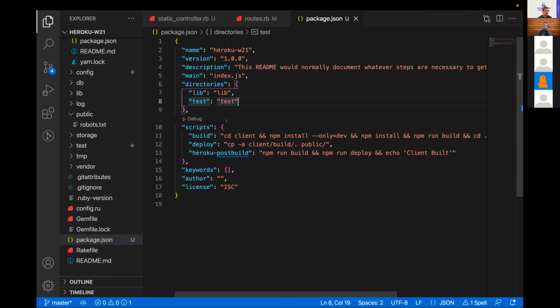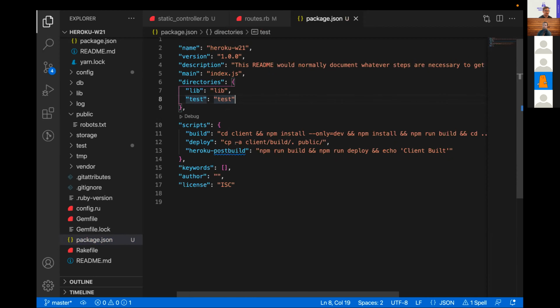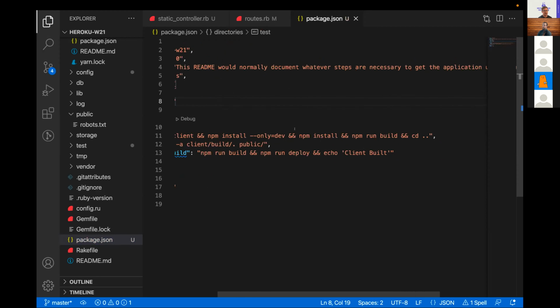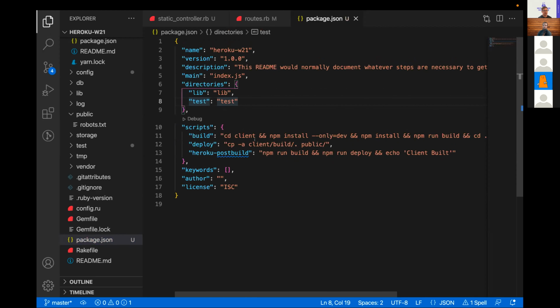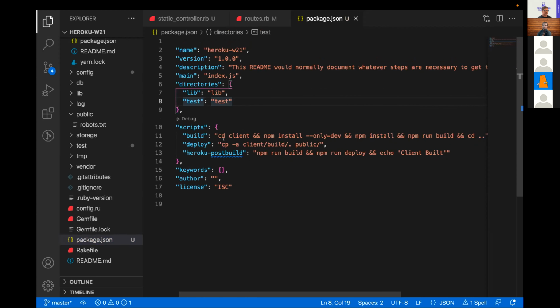Now I'm not going to do this, but I could go in and run yarn run build. And what yarn run build would do is like me typing in the terminal cd into client and npm install, and then it's giving this flag. So it's like cd into client, npm install.